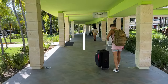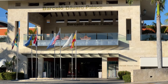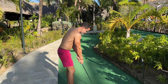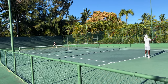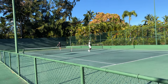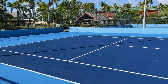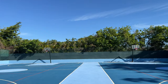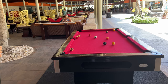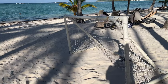The Barceló Bávaro Beach resort by itself is light on amenities. However, its sister resort, the Barceló Bávaro Palace, which is right next door, is loaded with amenities, and you can use most of them as a guest of the Bávaro Beach. On-site at the Bávaro Beach: a small theater for night shows, three hard-surface tennis courts, two basketball courts, foosball, ping pong and pool tables in the lobby area, a shuffleboard court, a giant chess set, and a volleyball court and soccer goals on the beach.